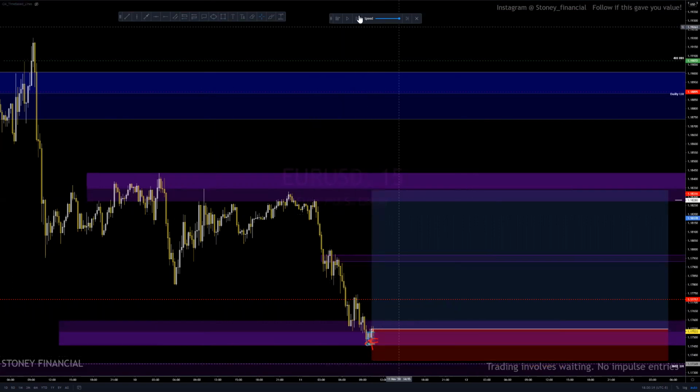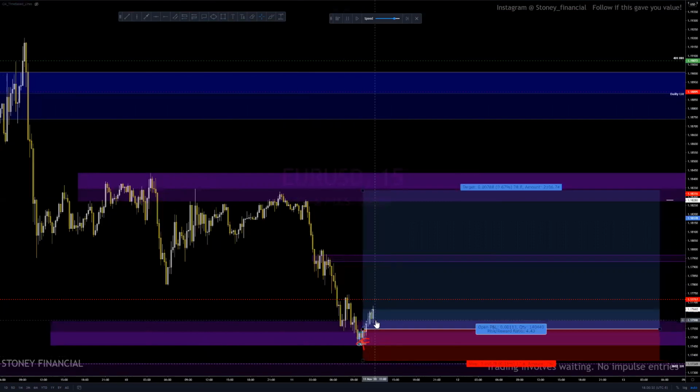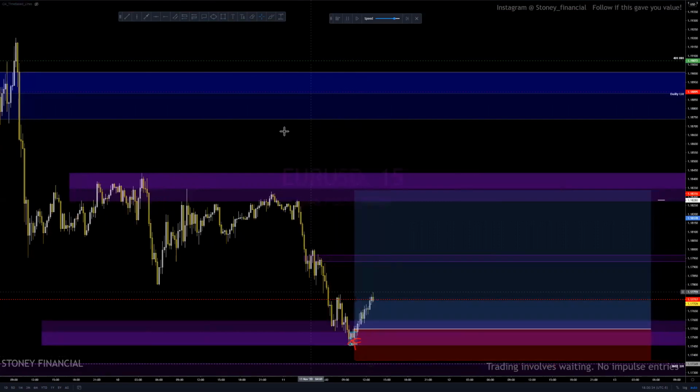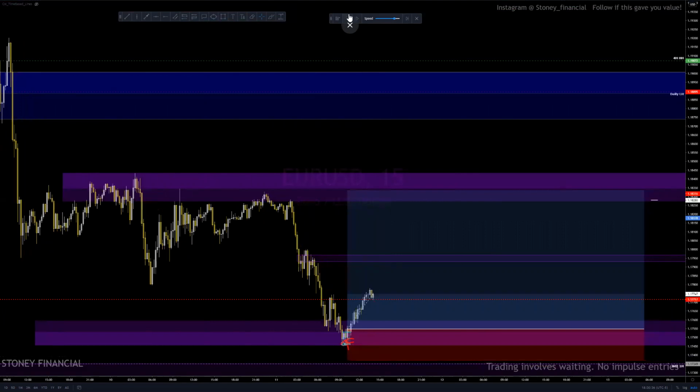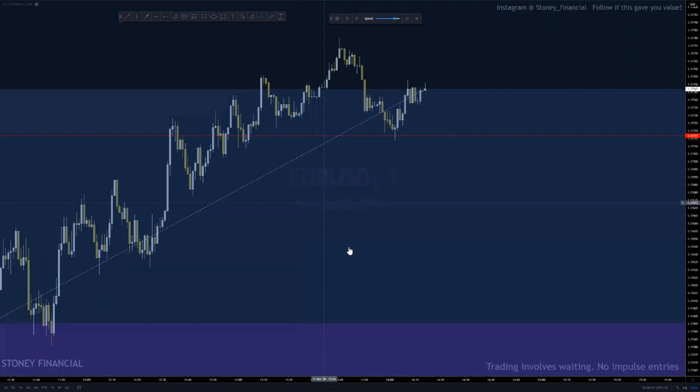Here's our risk-free platform. So I'm going to slow it down a bit and just give a little update on what I think is happening. We had a little sideways movement coming into New York Open, which is where we got our signifier that the market was probably going to turn around. Now, this is my outlook on the market.